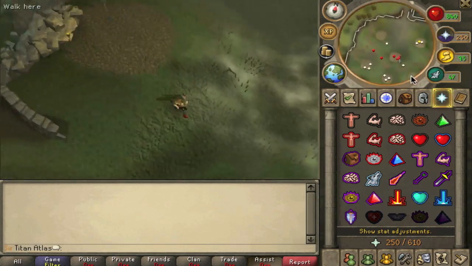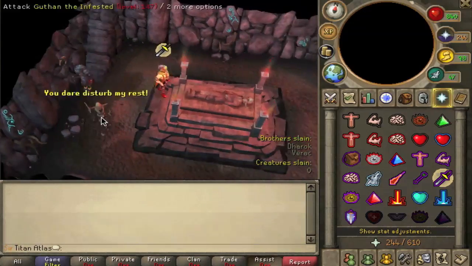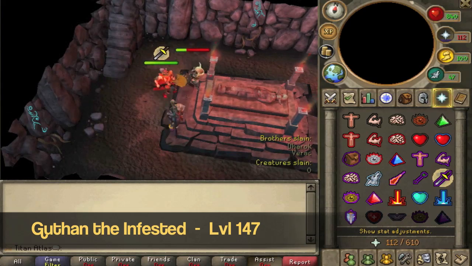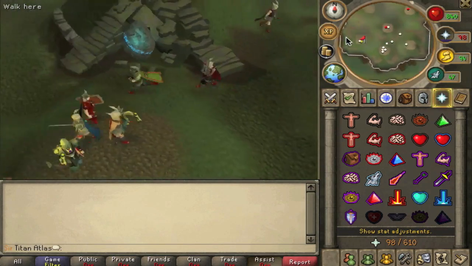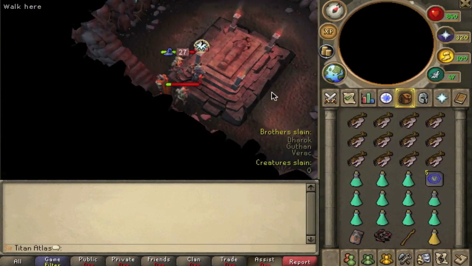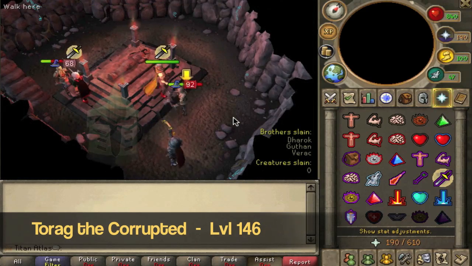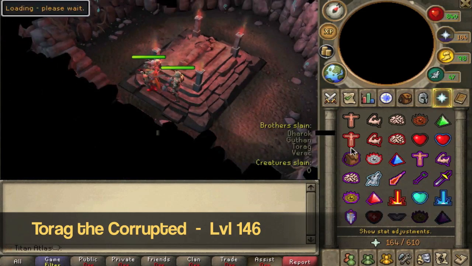Next we have Guthans. Just make sure you pray melee, and other than that, really nothing else to mention. Next we have Torags, and same deal as last time, make sure you pray melee. Also note that while you're in the tombs, your prayer will continue to drain, so make sure you keep a constant eye on your prayer.